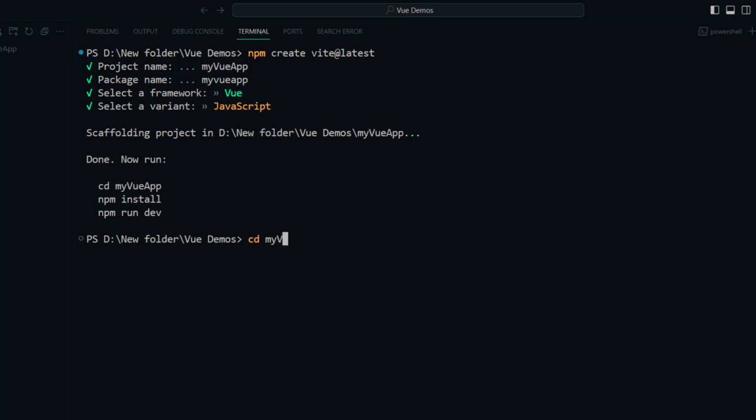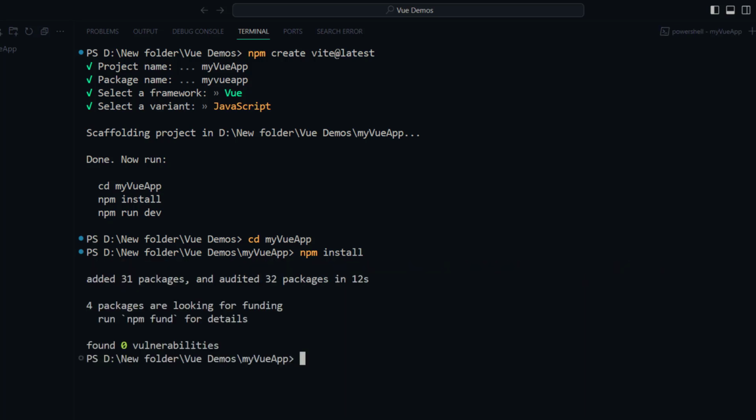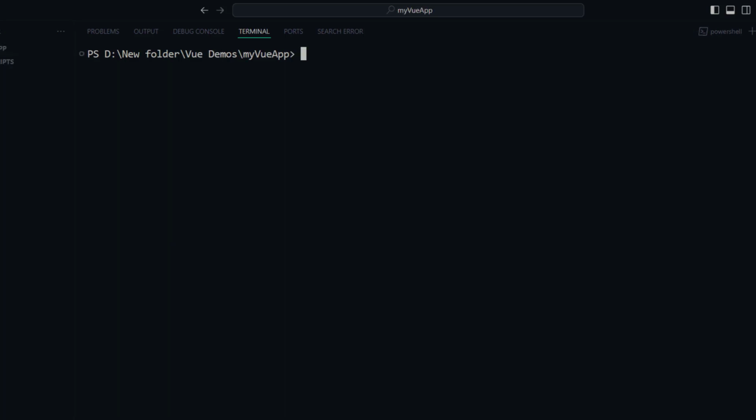I navigate to the newly created application and install the required dependencies using the npm install command. Now the application is configured with the default settings of a Vite project. To use the Syncfusion Vue Timeline component, type the command npm install @syncfusion/ej2-vue-layouts --save to install the layouts package.